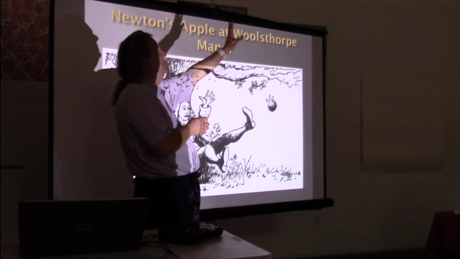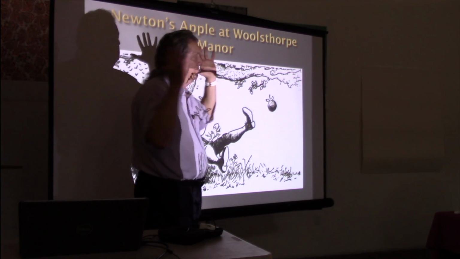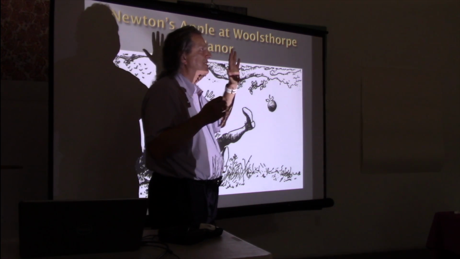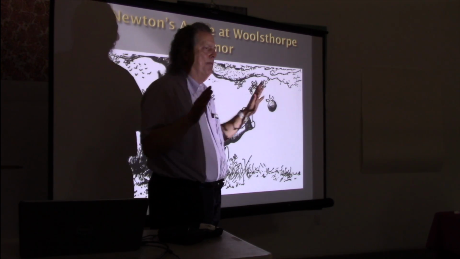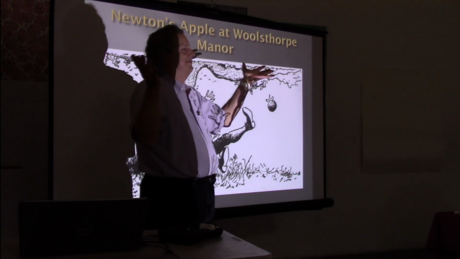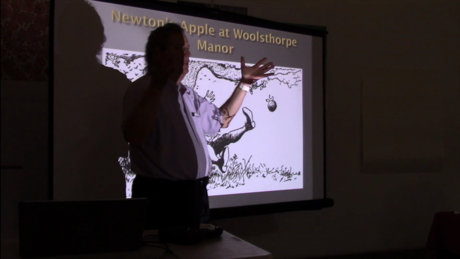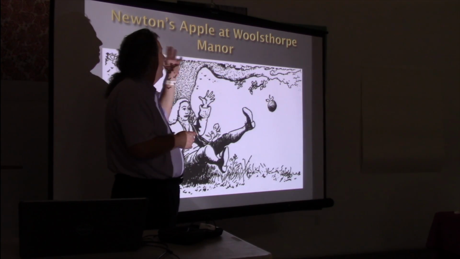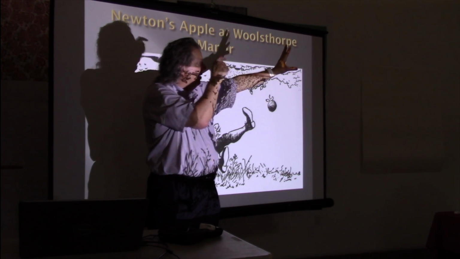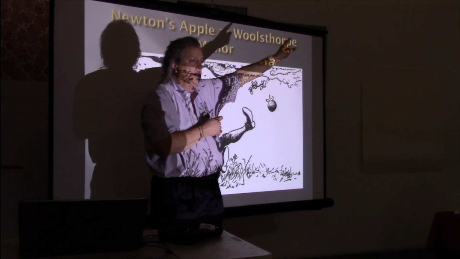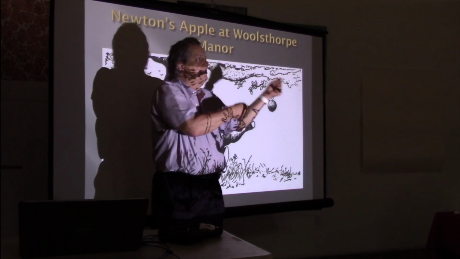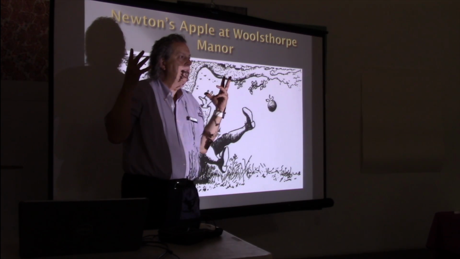He saw the moon. He says, according to legend, I have an experimental physicist friend of mine who says that's just a legend. It never happened. It's not really important. The legend is really a powerful legend. The Garden of Eden may not be true as well, but it's a very powerful legend. So he sees the moon, he sees the apple fall, and he's thinking whatever's tugging on the apple is also tugging on the moon, and keeps that moon in orbit around the earth like a taut string. That's when the gravity hit him.